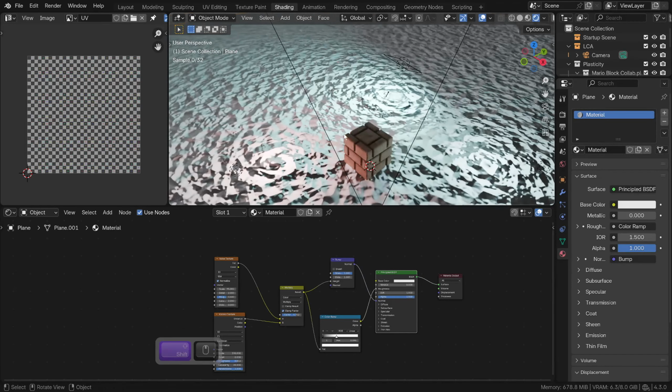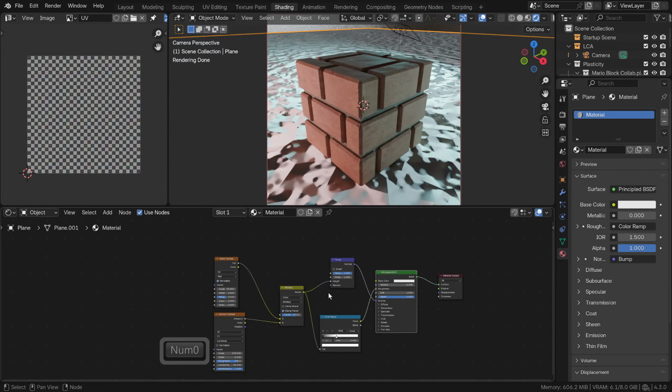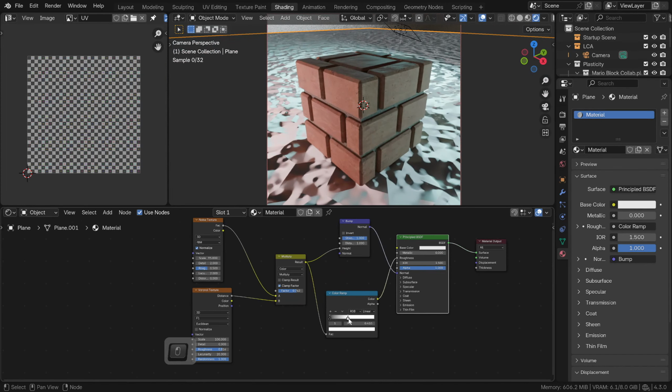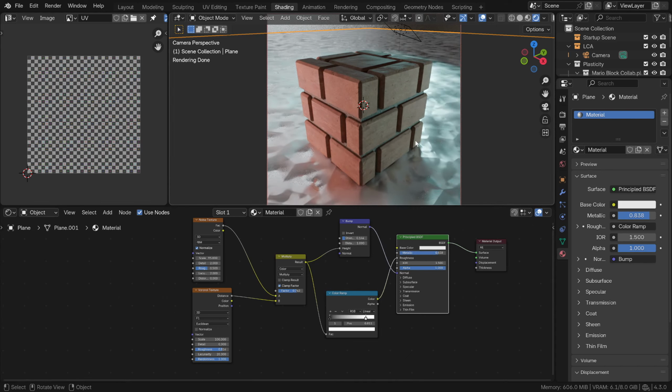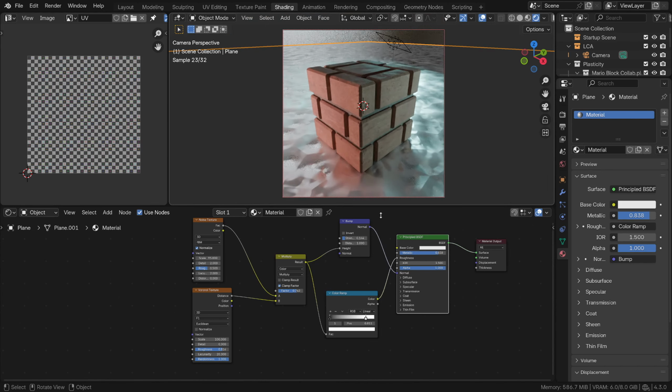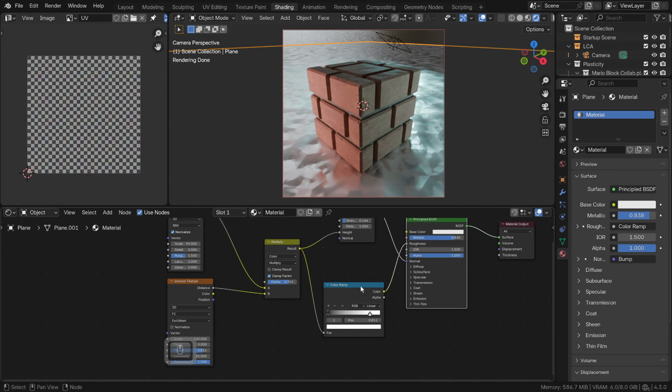Now you can see our result. We're getting this crazy floor, and then we can control this a little bit. I'm going to bring the strength of our bump right down. We want to bring the metallic of our object up, and now we've got this cool metallic ground, and you can play around with this a little bit.